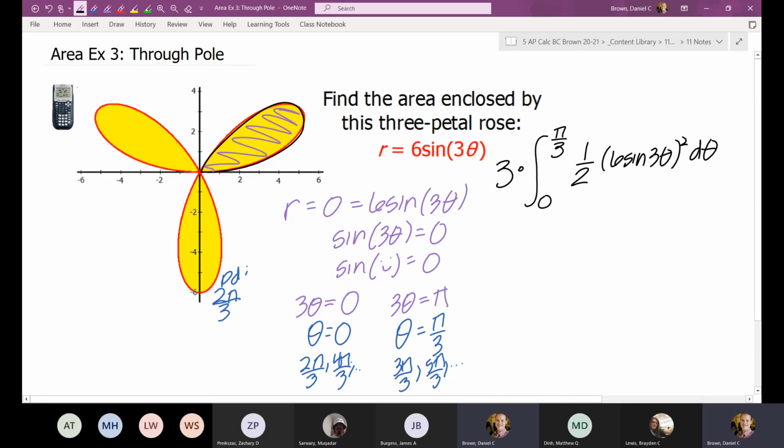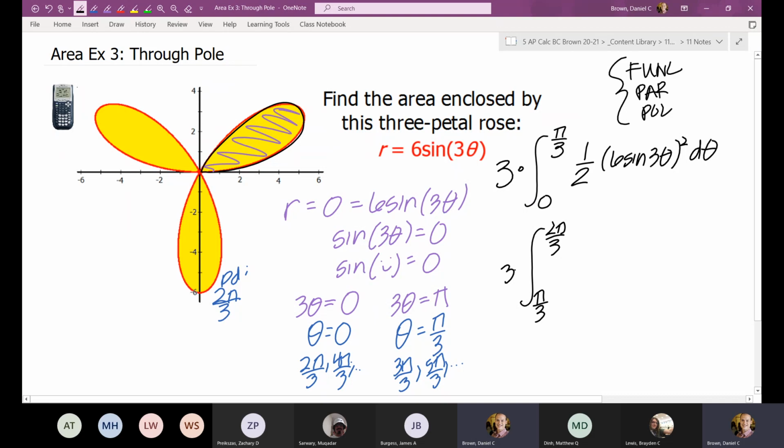To be clear though, for a curve like this, any 2 angles that are next to each other would give you the same answer. So for example, you may say, I'm starting one petal at pi over 3. What's the radian measure that comes immediately after pi over 3? You could have used 2 pi over 3 and still multiply that by 3 and get the same answer. In your calculator, it doesn't matter if you are in functional mode, parametric mode, or polar mode. They all will give you the same answer. So whether you're typing in x or theta or t, they will give you the same answer. Just make sure you're in radians and not in degrees.